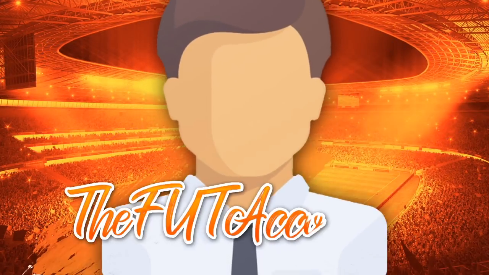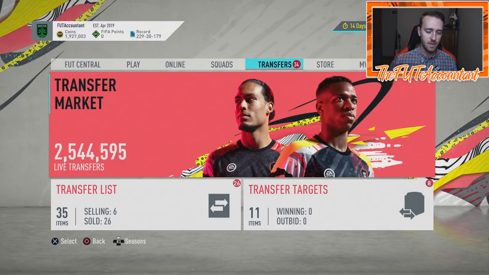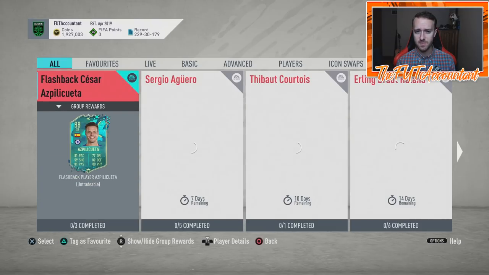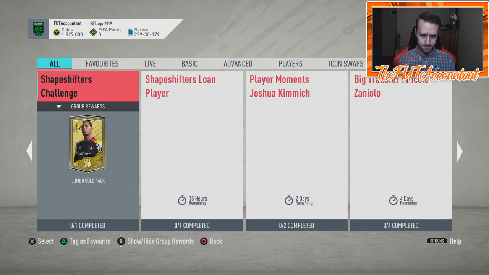But hopefully we see a cool set of cards that are in the second set of Shapeshifters coming out today at 6 p.m. UK. What else should we see today? I would expect a Shapeshifters SBC. Who do we have? We had two earlier this week.